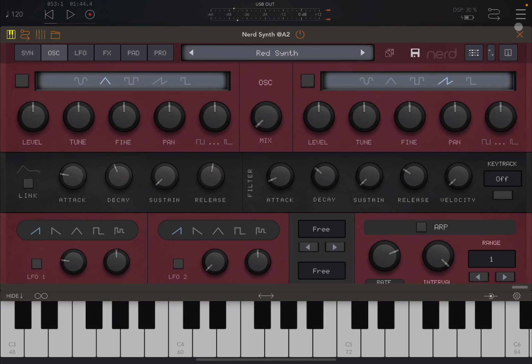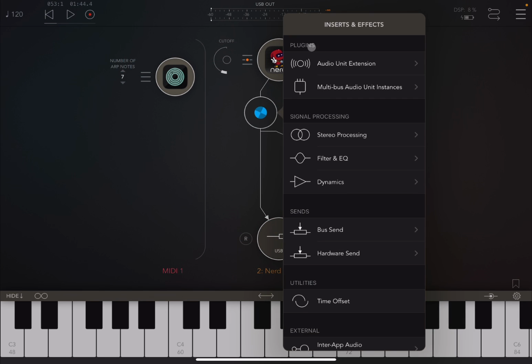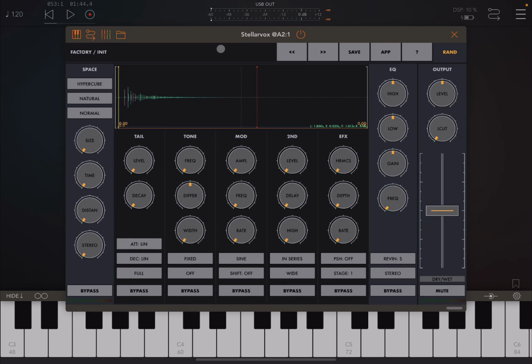Quite nice, changing a little bit the tone, okay. And perhaps what we are going to do, we are going to add, why not, Stella Vox, and see what it sounds like.